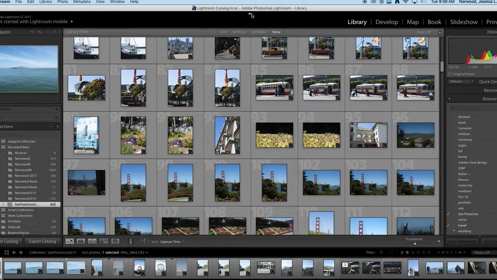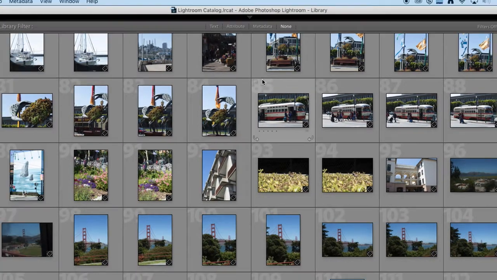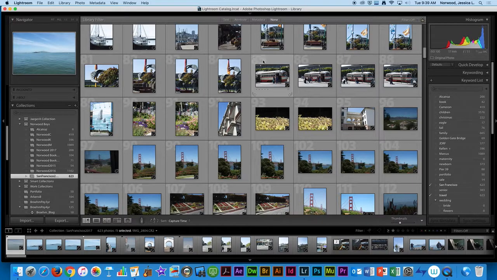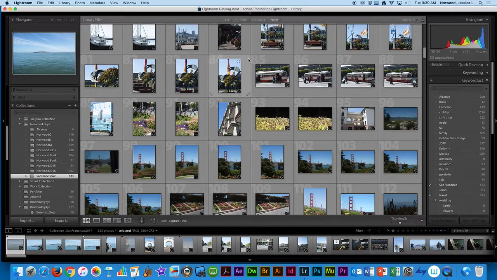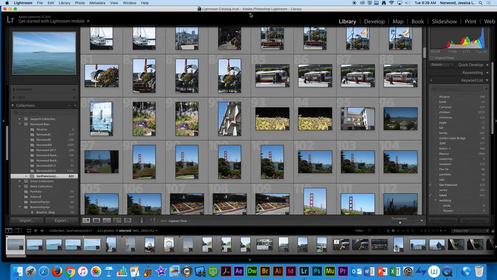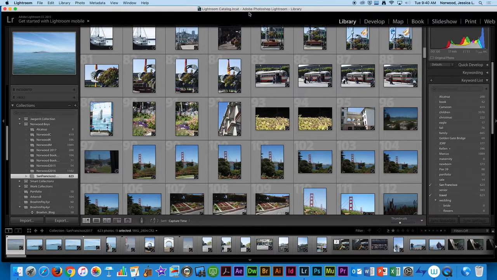At the top here you're going to see this little arrow, and if you click that arrow it hides that, so it gives you a little bit more real estate at the top, but you can mouse over it to bring it back up. So if you want to at any time, you can add or take away that and then just mouse over it when you need it.